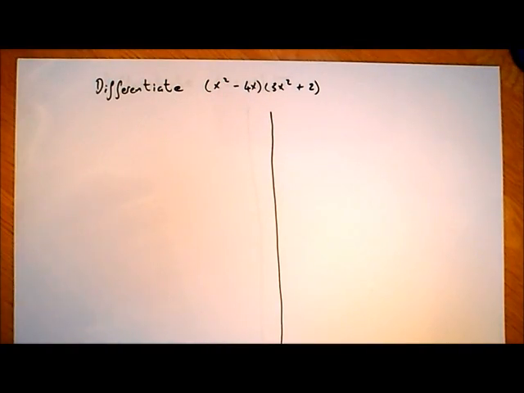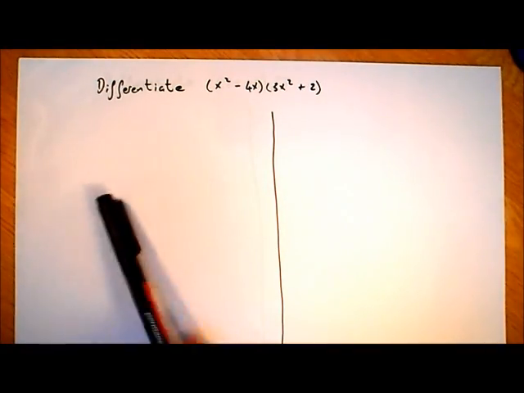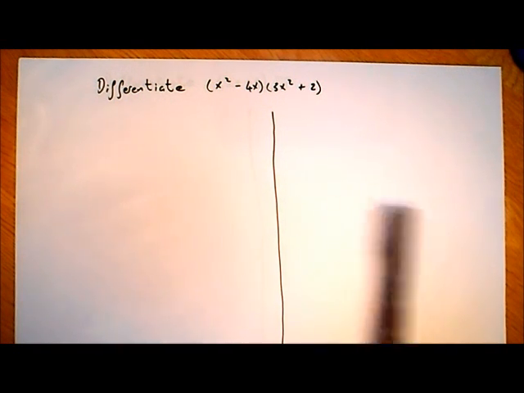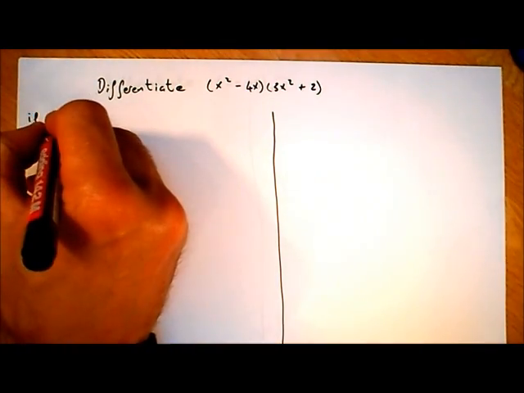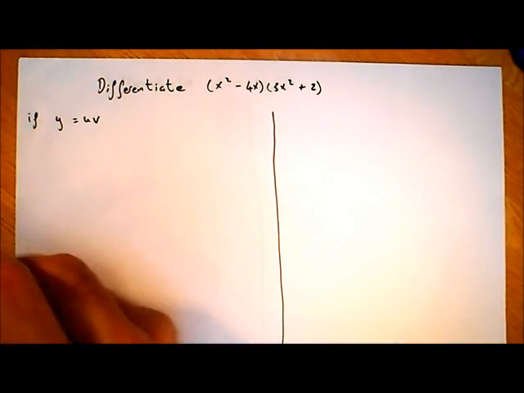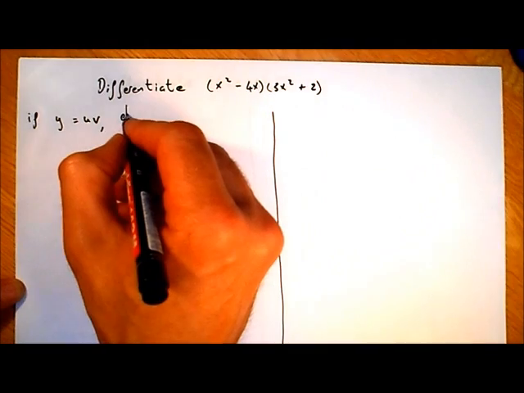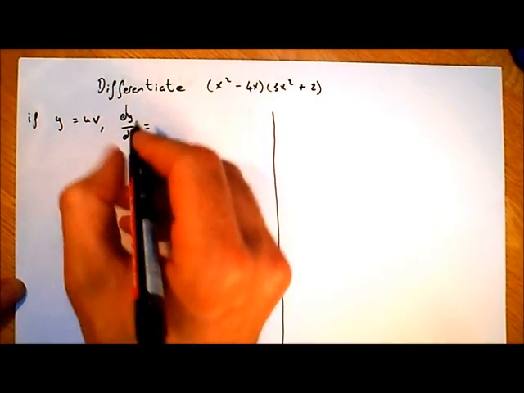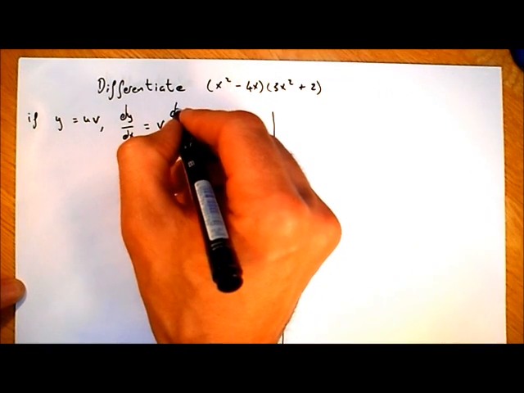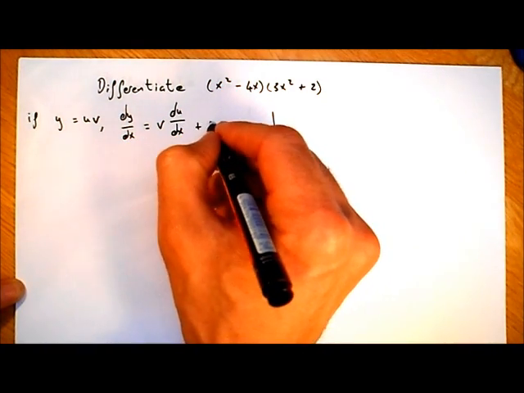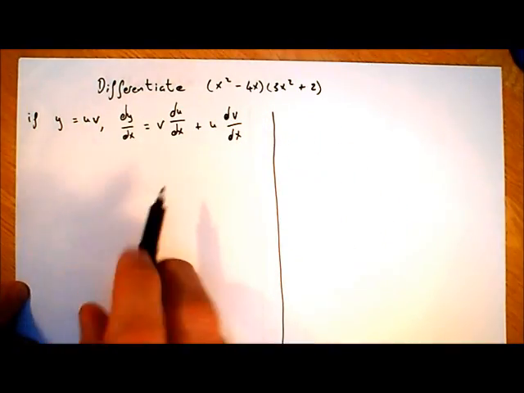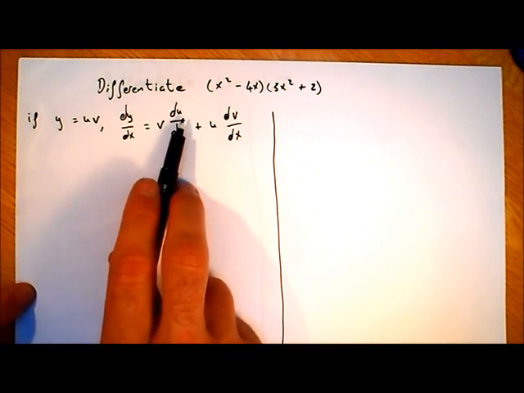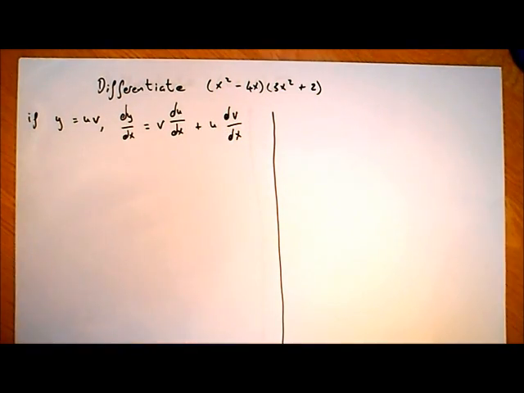Okay, let's have a look at this example. So it's the same sum, and I'm going to do it both ways. I'll do the dy over dx method over here and the other method over here. So I'm going to write down the two rules again. First of all, I'll write the dy over dx method. It says if y equals u times v, then dy over dx, which is what we want at the end, is equal to the v part multiplied by du over dx, plus the u part multiplied by dv over dx. So in that, we need to know what u is, what v is, what du over dx is, and what dv over dx is.